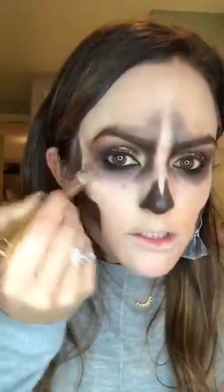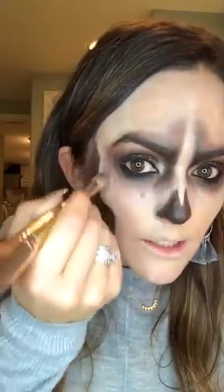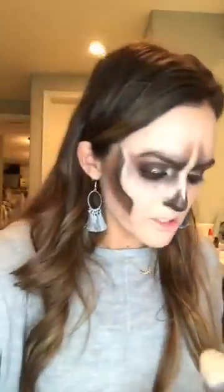Okay, cool, loving it. A little bit more of that white just to blend right here. You guys like it? Give me some hearts or something. What are your thoughts? We like this look? Cool. Okay. Thanks for the hearts, guys. Now, I feel like I need to do a little bit of bronzing up here. So I'm gonna take this 30-second hack brush. Just gonna add a little bit more warmth. Thanks for the hearts, guys. Glad you guys like it.